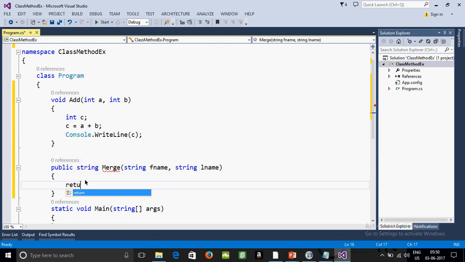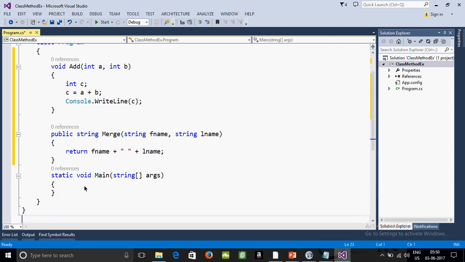So in this location, we have to define a return keyword. When a method has any data type other than void, you have to use the return keyword. And after this return keyword, you can define it like this: fname plus lname, whatever I have to return.